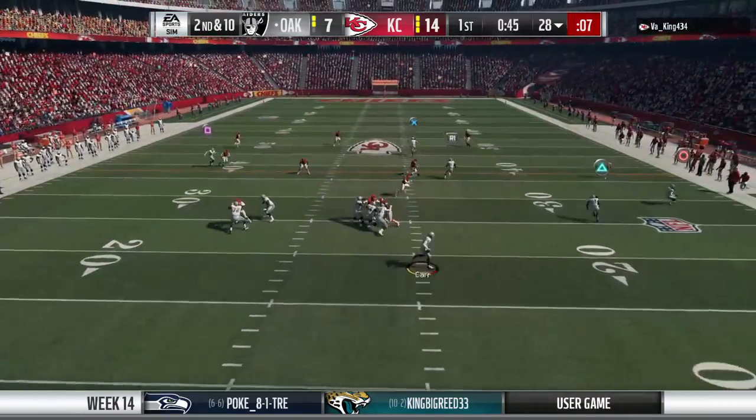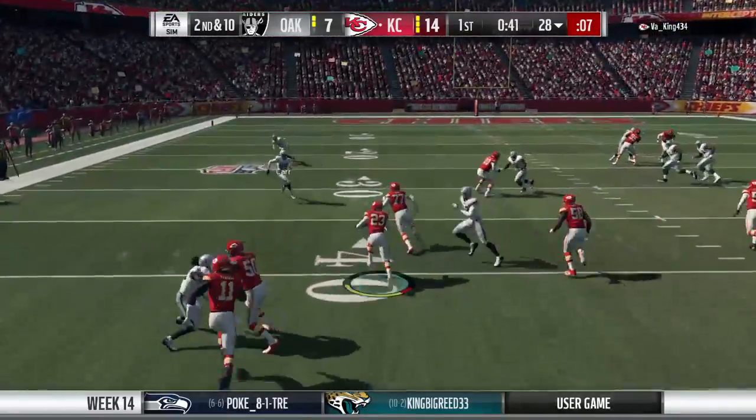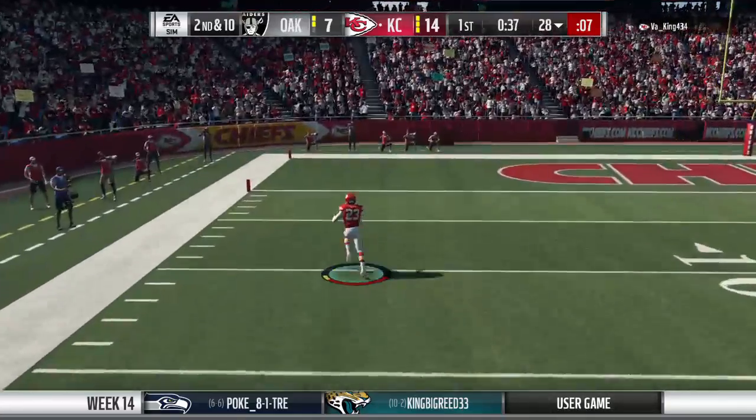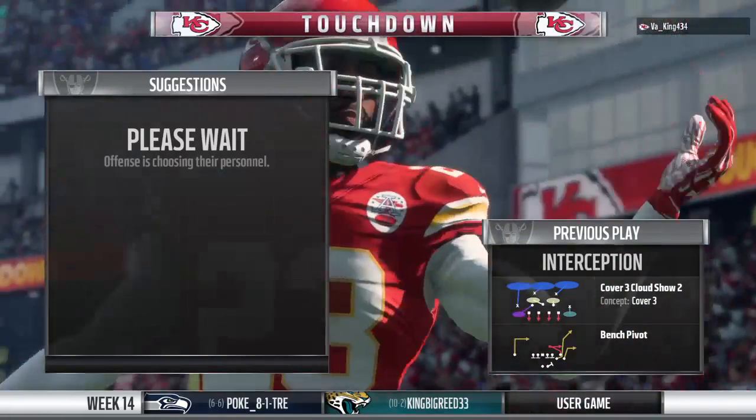Carr again here on 2nd and 10. Eluding the pressure right. He rifles one that's intercepted. Picked by Kendall Fuller. Breaks the tackle. He's got room to run. And he will score. Touchdown, Kansas City.